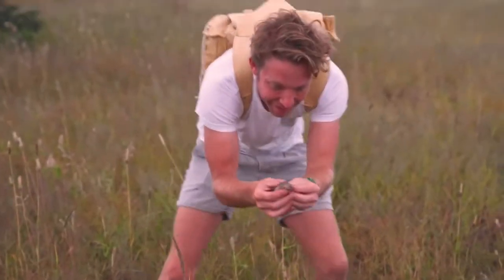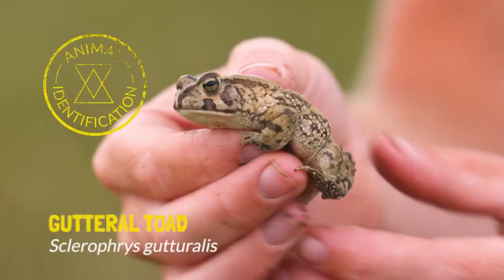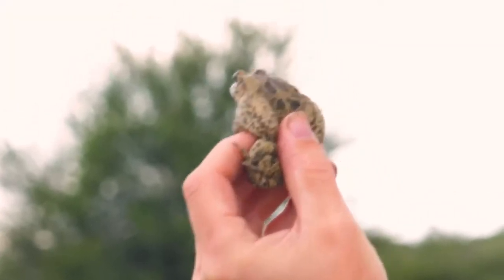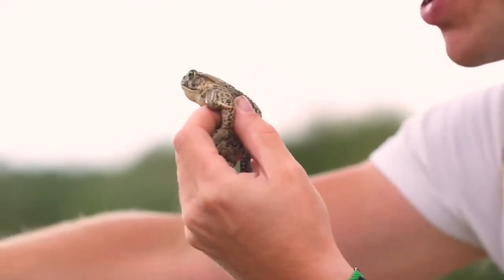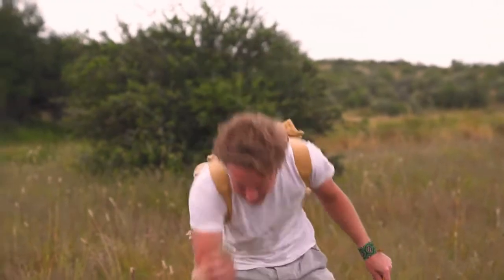Oh. Yes! Wow. Okay, that's a good sign. So we've got food for the puff adders. These ones are hopping around in the morning looking for little insects. The puff adder would gobble these up very easily, probably every day if one would come by. You see this toad hopping around while the puff adder will be sitting there just waiting very silently, completely still, completely camouflaged. There's no way this toad would know that there's potentially a predator just around the corner. Right, I'm gonna set you free. Good luck, don't get eaten by the puff adder.